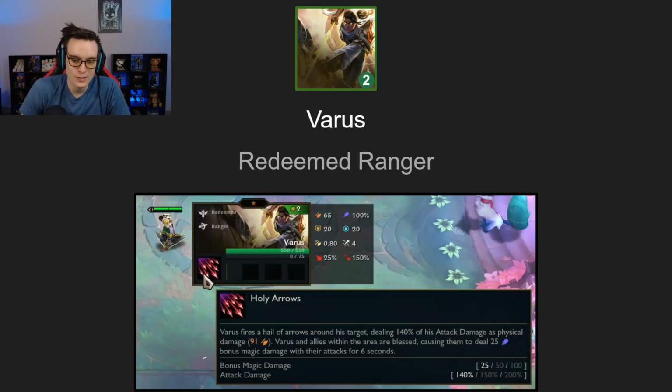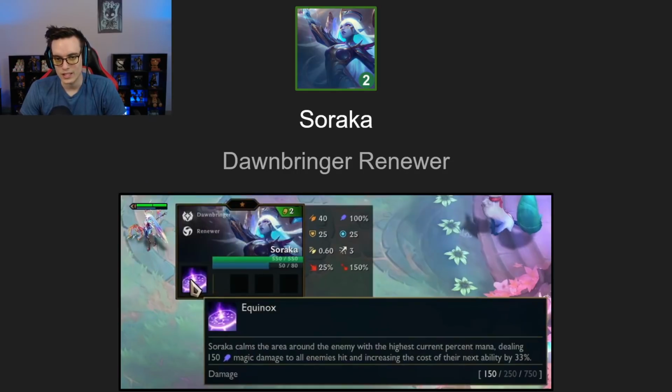Varus throws his hail of arrows around his target, dealing a certain amount of damage, and all allies in that little AoE of hail of arrows gain on-hit bonus magical damage for 6 seconds. Pretty cool, pretty interesting. Curious how we'll like him. I think I would like Q more, but who knows? Maybe E is cool and we'll like it a lot.